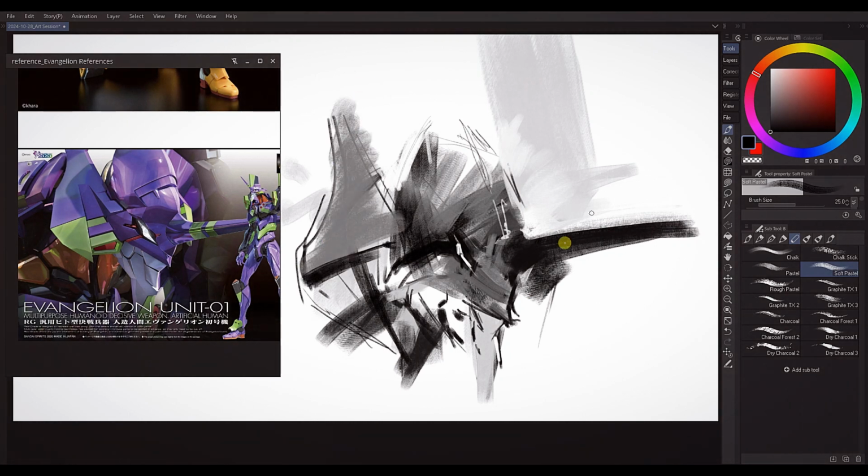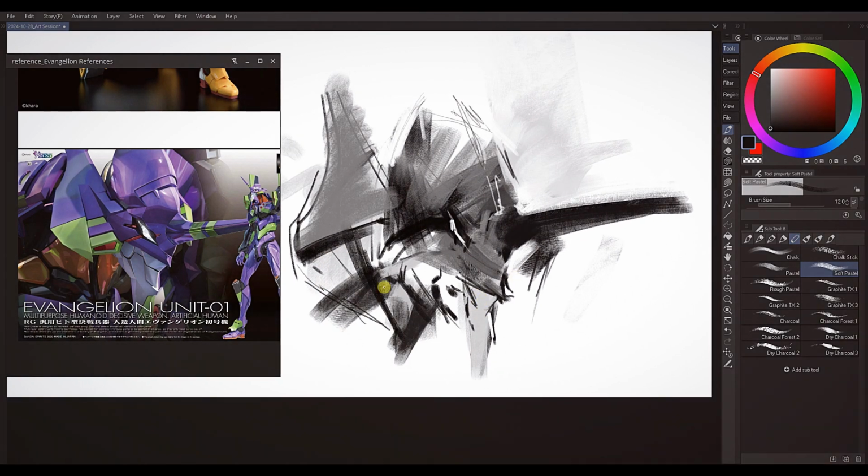Right? And when you do things this way, you don't have to think a lot about making mistakes and stuff like that. Because you don't even see it as a mistake. You see it as something to build off from, right? Because when I make a mark like this, I can always paint over it very quickly. So it's all just part of this, like it's water, or you know how leaves fall during autumn? It's just one of those things, right?